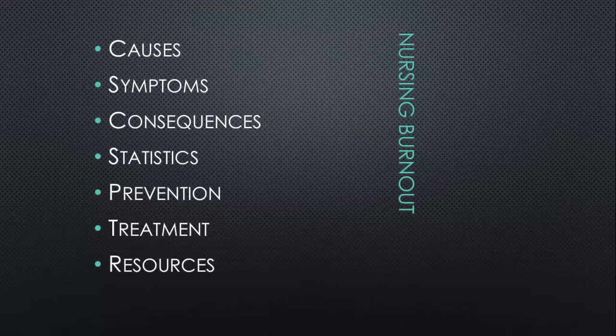Once you've reached a level of burnout, there are treatment options for you. You can engage in support groups and counseling. A lot of facilities will provide employee assistance programs for you where you can get free counseling at the workplace. Also, evaluating your goals and priorities and shifting those goals and priorities if they don't match what you're doing. Changing the setting in which you're working in. If a unit's not working out well for you, go to a different unit or a different setting.